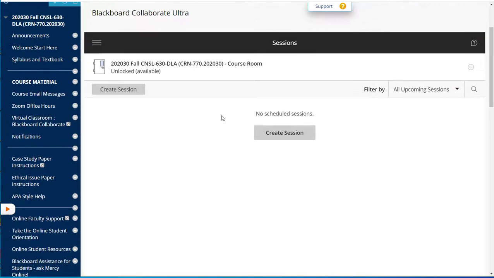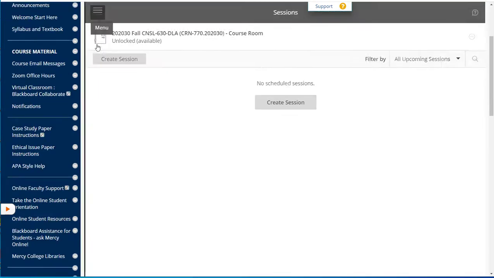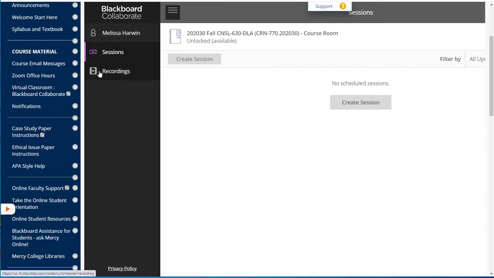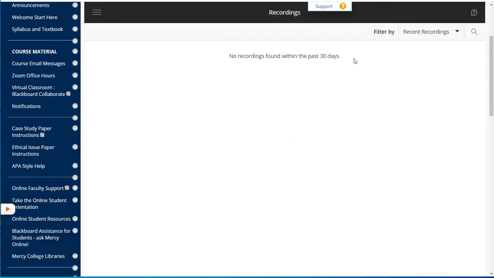Now you might be tempted to look for your recording right away, but sometimes it takes a moment for the recording to go through. So I'm going to show you first how you would get to recordings, which is you're going to click on these 3 lines and click on recordings. And now you're going to see, if it says no recordings found, as it does here, you might want to wait a little bit of time and do it again. In about 20 minutes max, your recording will appear. So we will go back to that in a few minutes.